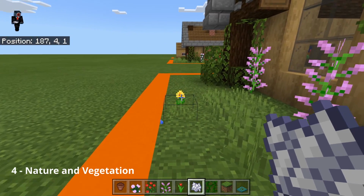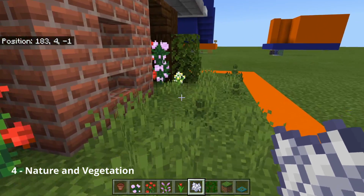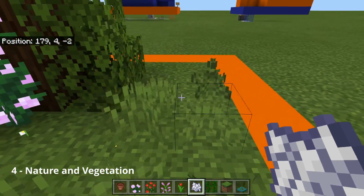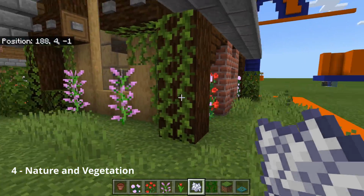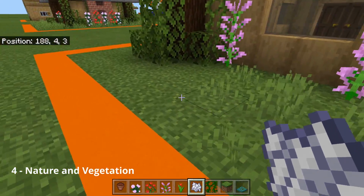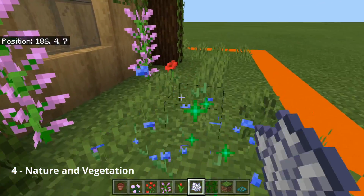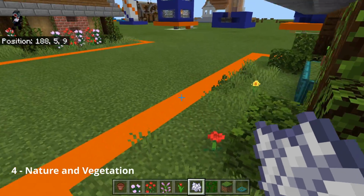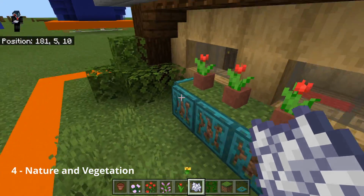Another thing I really like to consider is actually removing the random flowers from the grass when I bone meal it. Now, it's not something I do all the time, but for the purpose of this build where we have intentional flowers placed right here, I think it makes sense to remove these guys, because then it might look a little too overgrown. So you've got to find that threshold of how much vegetation you really want introduced into your build.